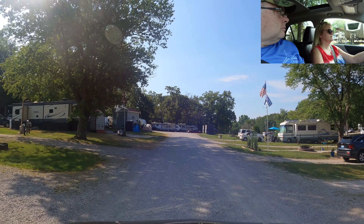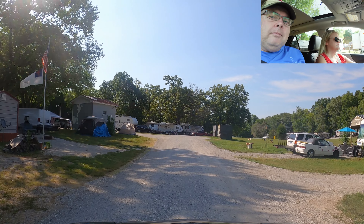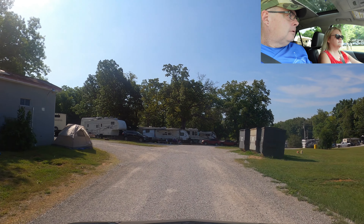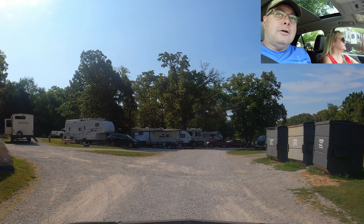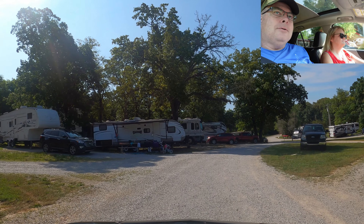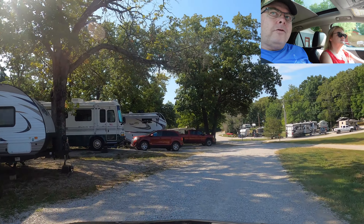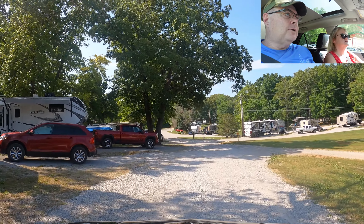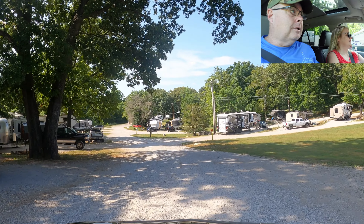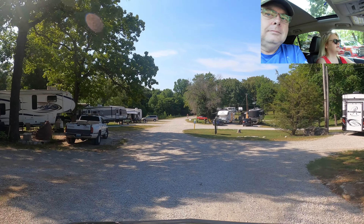There's Bowling Green, which is about 35 minutes away — home to the National Corvette Museum and Western Kentucky University, among other things. There's Lost River Cave, which is cool and fun. You actually take a little boat into a cavern — not good for really tall people. Our good friends Bill and Natasha from Nursing Our Travel Bug — Bill had to lay on the boat because it gets tight. And there is the Railroad Museum.